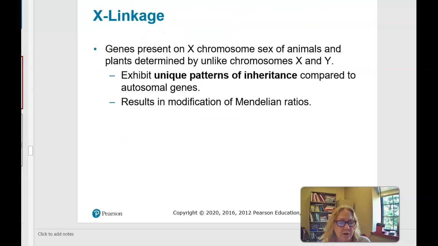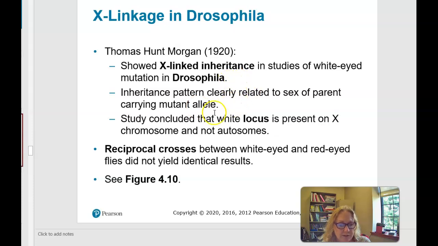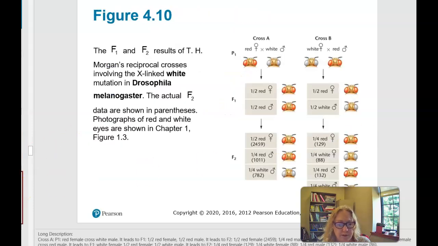X linkage, we talked about this. It causes a unique pattern of inheritance. Typically it's in Drosophila, but it's really in everything. So if we did it in Drosophila, it would look a little bit like this. I use the X and the Y. I don't use these because I never remember them.